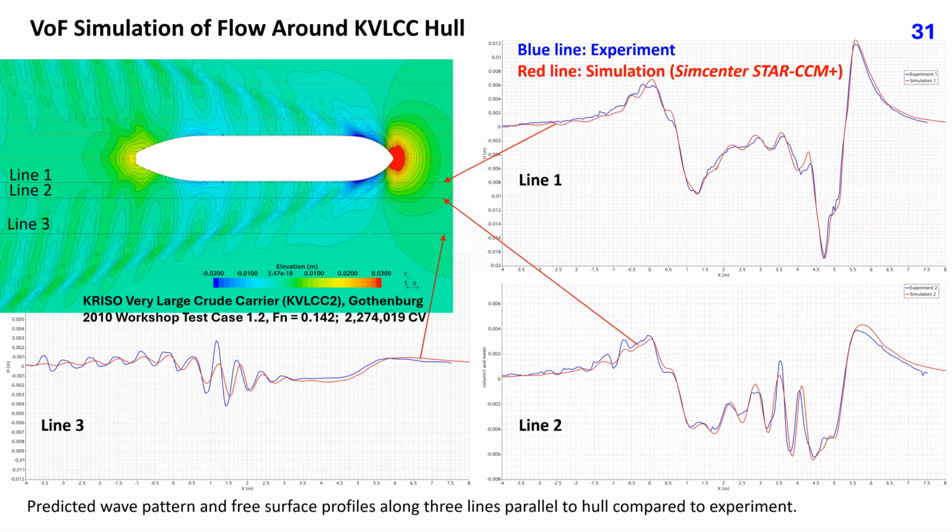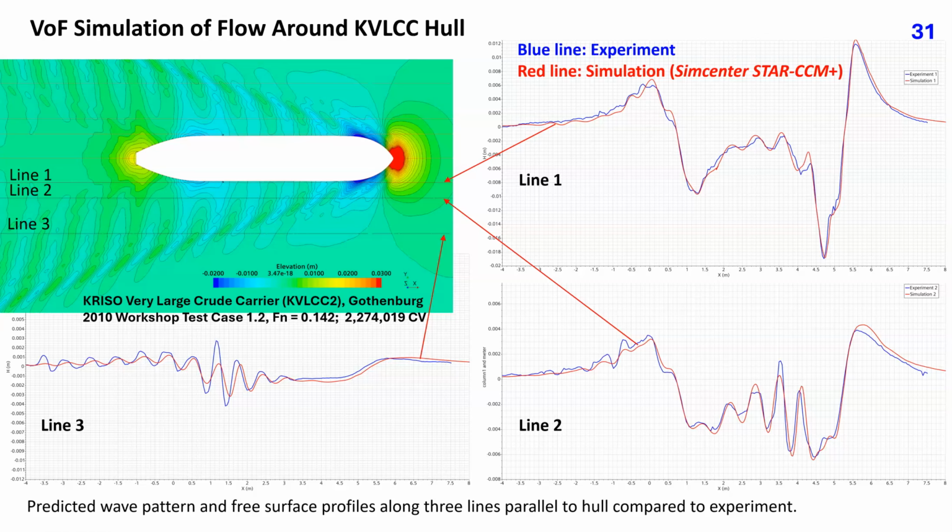The VOF method and the high-resolution interface capturing scheme presented in this lecture have been successfully used to solve many problems involving flows with free surfaces. We present here two examples. The first example is the flow around a ship model at relatively low Froude number, 1.42. This flow was a test case at a workshop in Gothenburg in 2010 and has been used many times to test the performance of CFD methods.